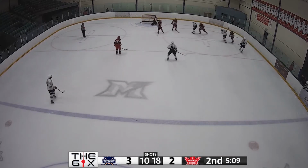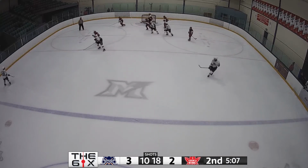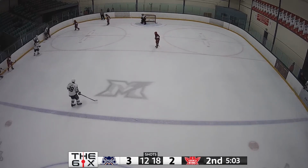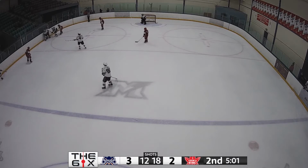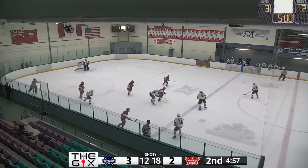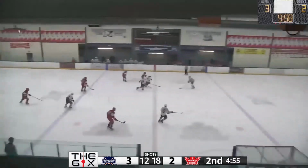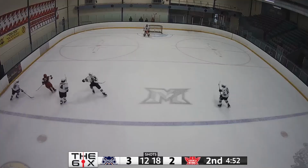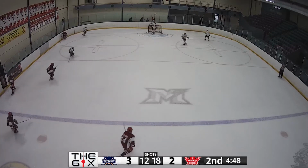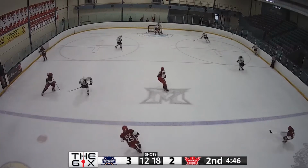Trying to keep that one in. They do. Serpentjack fires a shot. That one goes wide. Poked ahead, but Wang is able to hold that one along the boards and keep the offensive pressure going for the Markham Majors. Now the Nats will take it the other way through center. Serpentjack trying to defend that one. Lee has that one go past him. Into the zone. Check laid there.